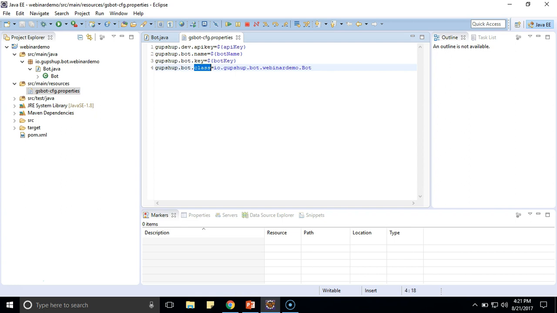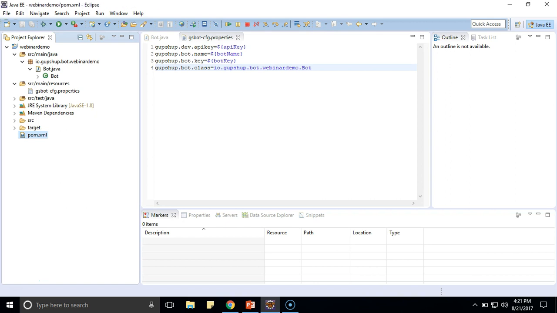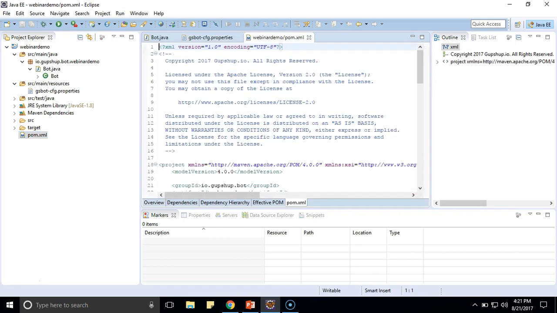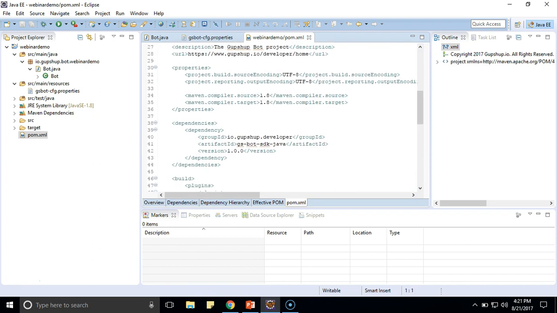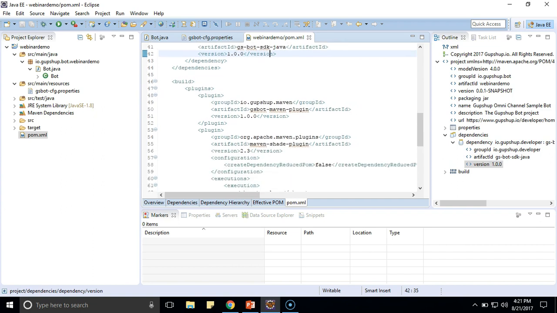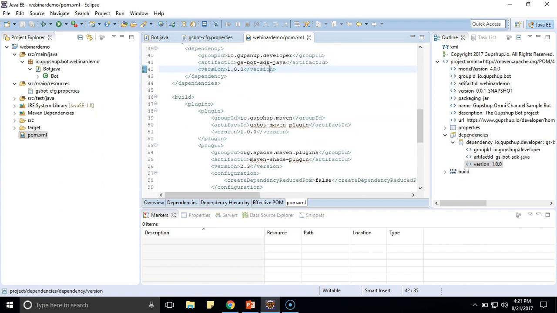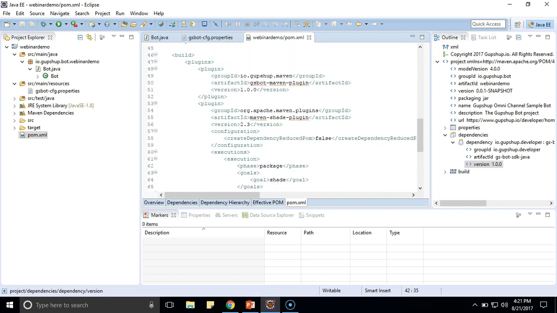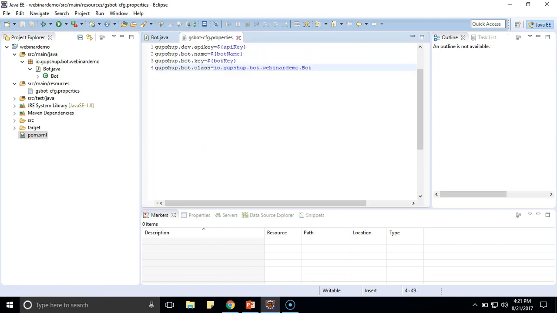The third file is the pom.xml, where we'll see the dependency which is present there. So if you look at the dependency, you have the GSBot SDK Java dependency, and all other important information right here. So you can take a look at this as well.